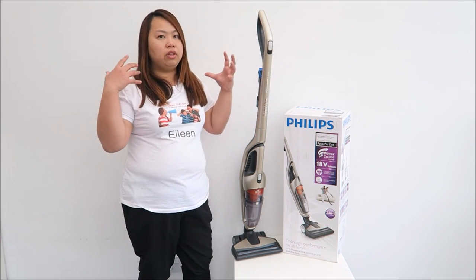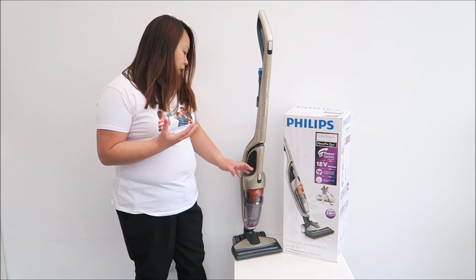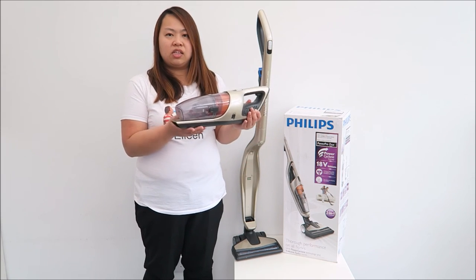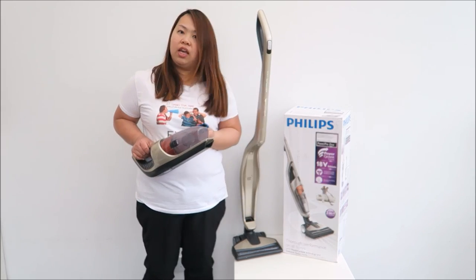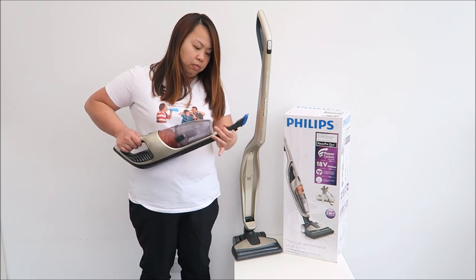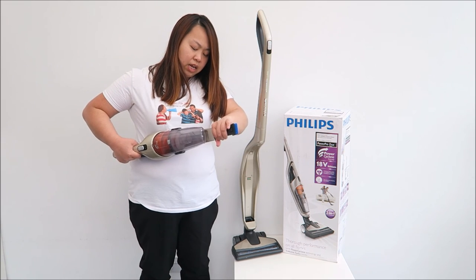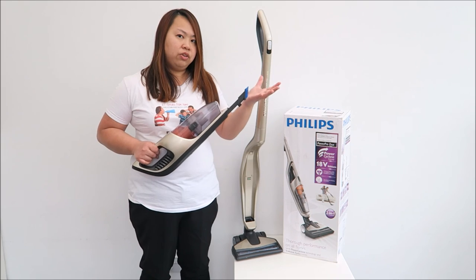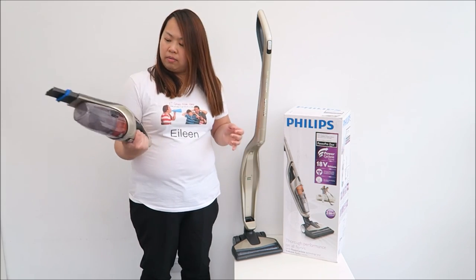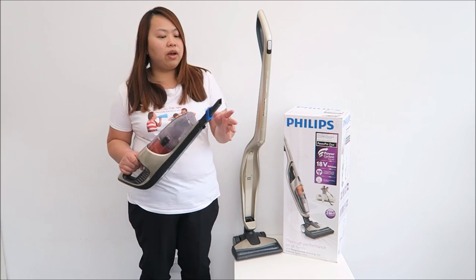You just need to click it and you can hear the difference in suction — it gives quite good power. The handheld vacuum cleaner itself, this head is quite boxy but I think it's alright. I used it on the brush and can get into all the corners on the steps, and it's really, really good because it gives good suction in every corner. This is quite easy to slide in — no clips, just slide it in and adjust your brush. It's lightweight so you can use it on the staircase, on your computers, your keyboard, anywhere.